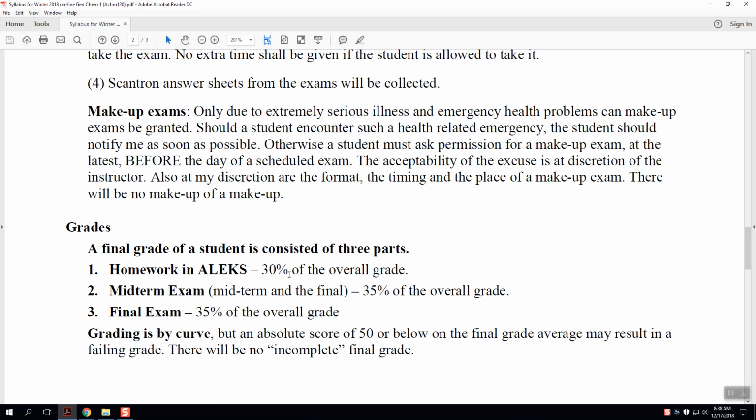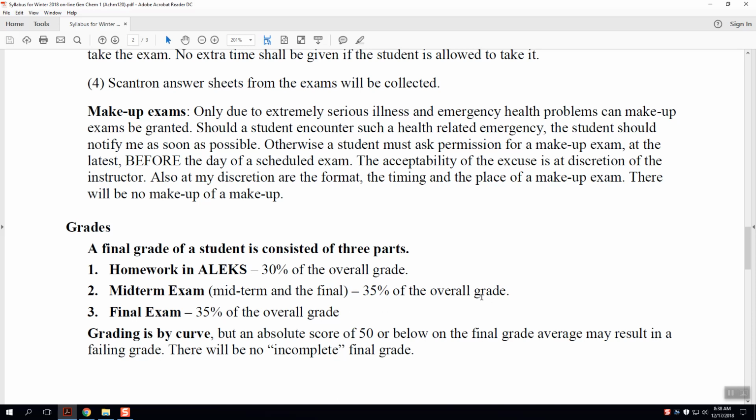How's your grade determined? 30% of your grade is Aleks. You have to do the Aleks. That's what's going to help you practice this stuff. Chemistry takes practice, so it's really important that you practice, and you're going to get 30% of your grade for doing that practice. Some of the topics on Aleks are relatively easy, others are challenging and may take you a little while. The key is persistence. Work on it a little bit every day. This is not to say you should have 4-hour marathon sessions, every single day. But if you can work on it for an hour or 2, take a break, do something else, work on it for another hour or 2, and work your way through it, you're going to be in good shape.